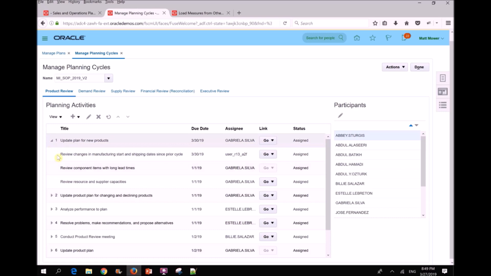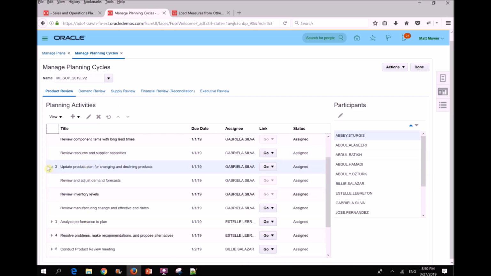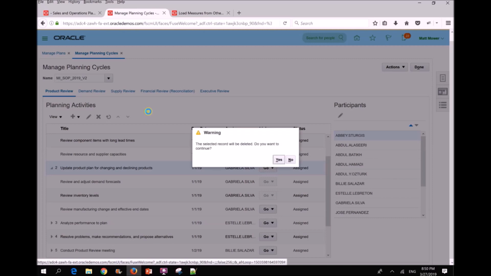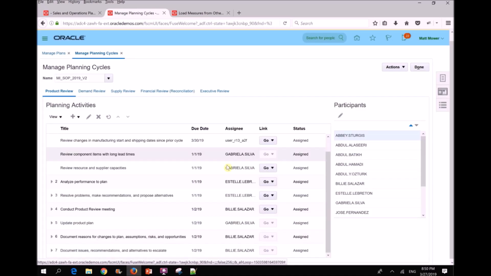Similarly, if you want to delete a specific activity altogether, then you can select that activity and click on the delete button. The system shows several tasks over here. Now if I delete this activity, then this activity will be deleted, as well as all the tasks under it. System won't try to reassign these tasks somewhere else. Now everything is deleted. System will automatically resequence it. You don't have to worry about it.